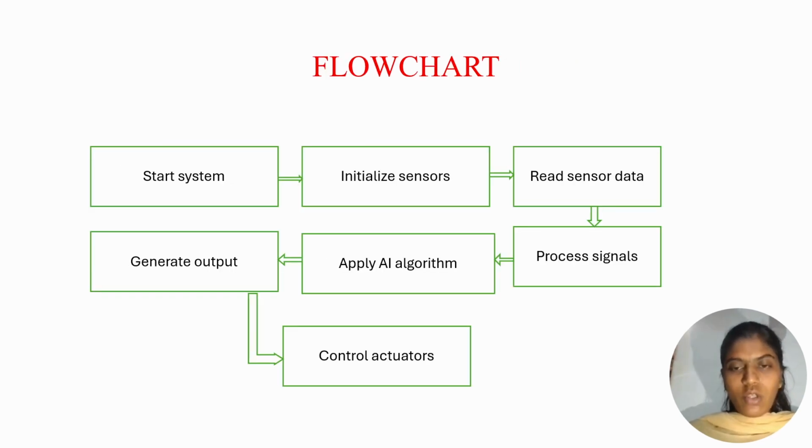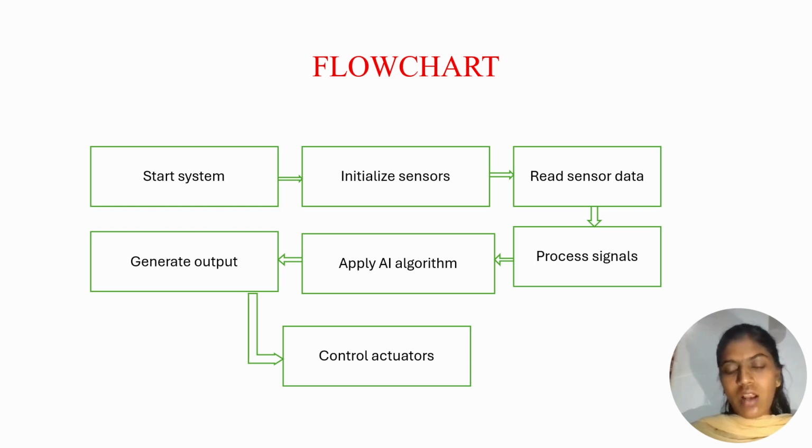The flowchart. The flowchart is the main part of our seminar. Start the system. The system starts, initialization of sensors. The sensors collect the data and read the sensor data. What type of data are they getting? So at that time we read the data and give it to process signal. The collected data are sent to the process signal.